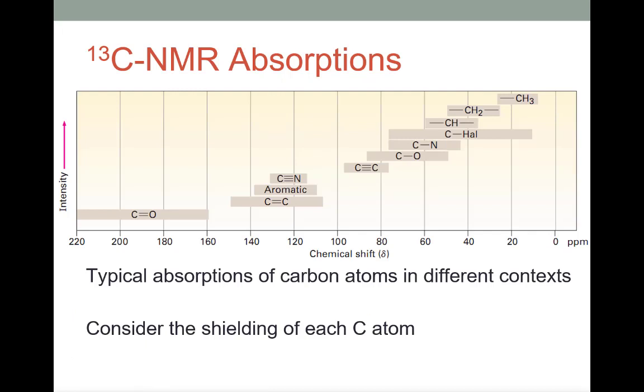And so I just want to end our discussion of carbon NMR absorptions by showing you this table again. This is a generic table, but it really does a nice job to go over this idea of shielded versus deshielded and the general positions of these absorptions. Of key importance, maybe, are the fact that your heteroatoms here, halogens, nitrogen, oxygen, those are going to show up sort of in this middle-low region.